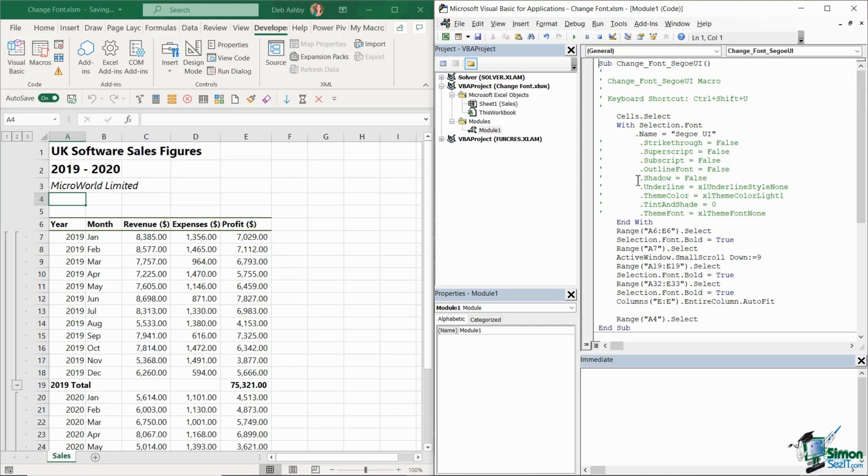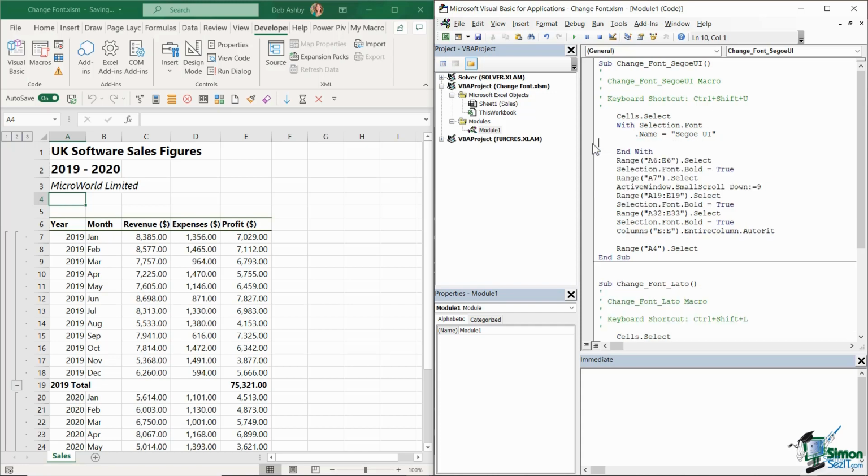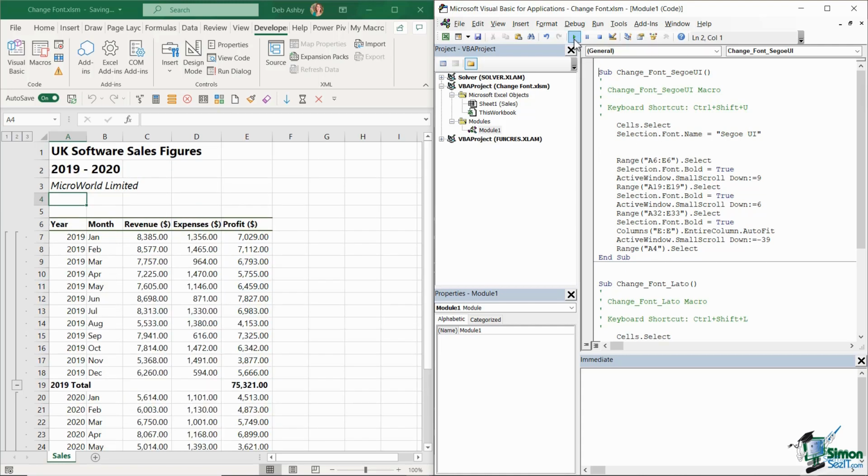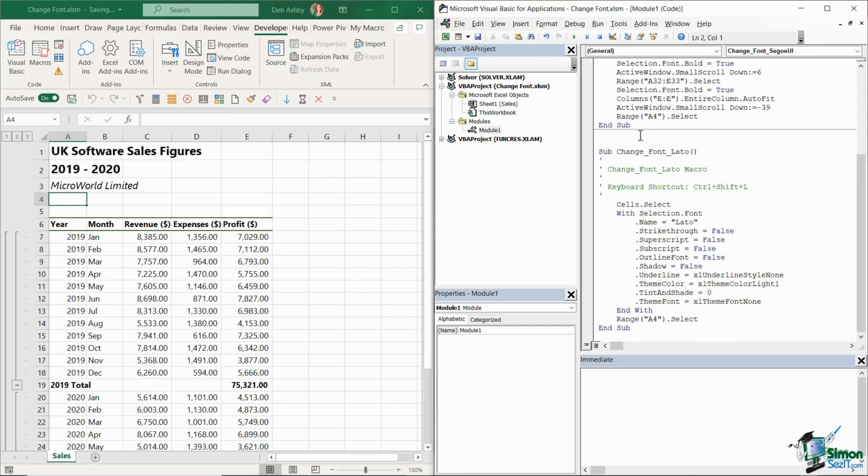So I know that deleting these lines of code is not going to be a problem. So let's jump in and delete this out. And then what I can do just to tidy this up a little bit is I don't really need dot name on a second line. I can just cut, Control X, and paste this next to selection font. Now, something I also don't need in here now that I've deleted all of those properties is this statement that says with and then end with. So that's unnecessary as well. So I'm just going to delete that out. And let's run our code to make sure that it still works. And it does.